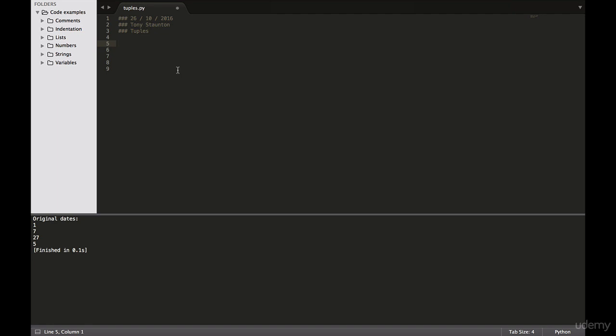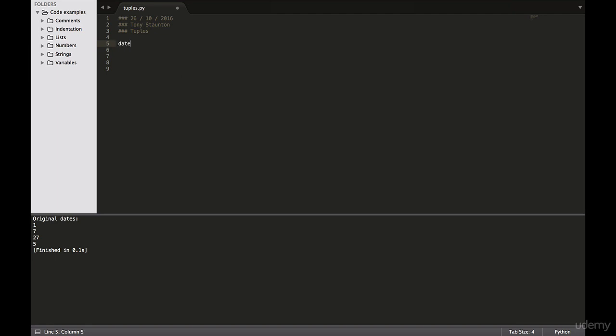So far we've been working with lists that we can change. However, sometimes you will want to create a list of items that cannot change. In Python, these lists are called tuples. So an immutable list has values that cannot change, and again these lists are called tuples. A tuple is created by using rounded brackets instead of square brackets. So let's have a look at how it would look.